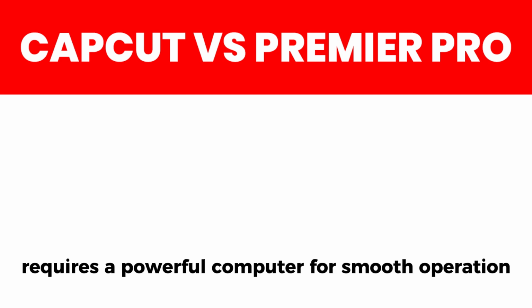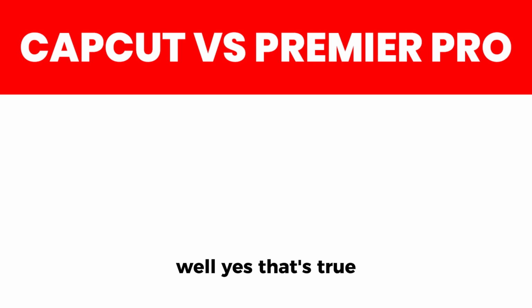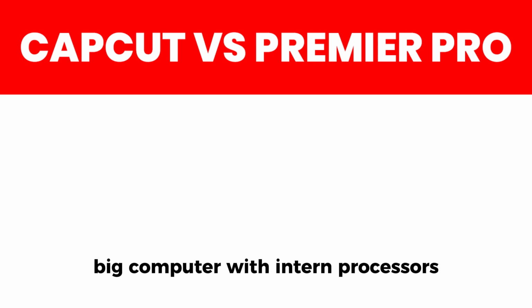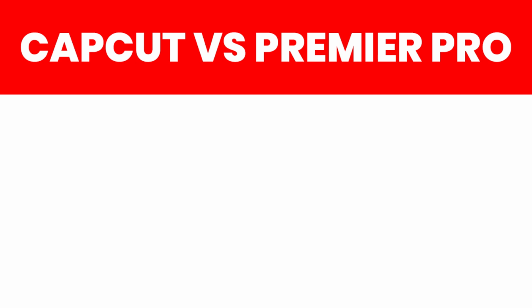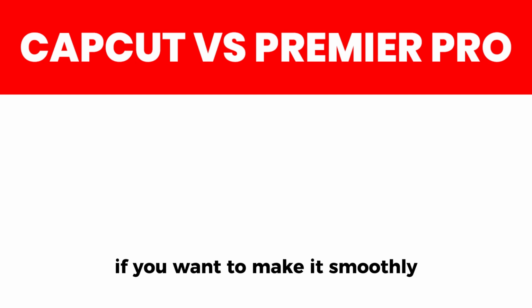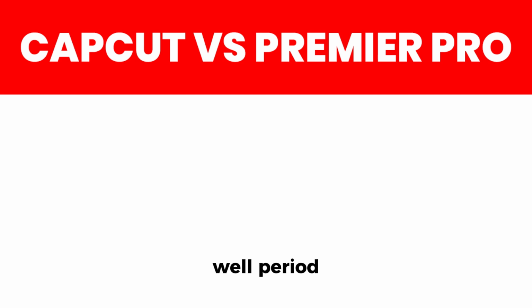Hardware demands, requires a powerful computer for smooth operation. That's true. If you have an old computer, please don't even start with it. You have to have a really big computer with strong internal processors if you want it to run smoothly. Not mobile friendly. Period. There is no mobile app to edit with Premiere Pro.